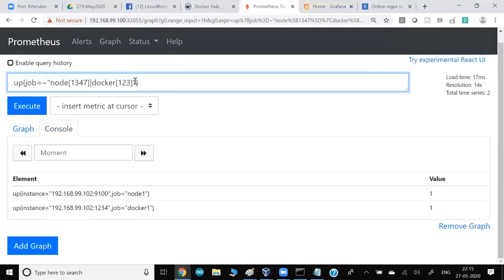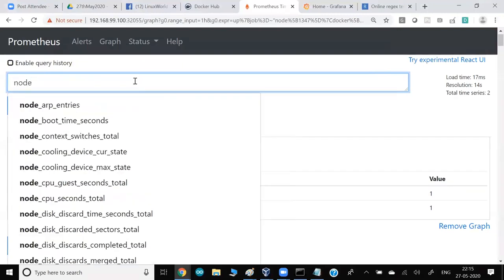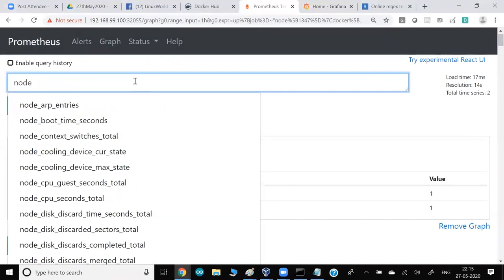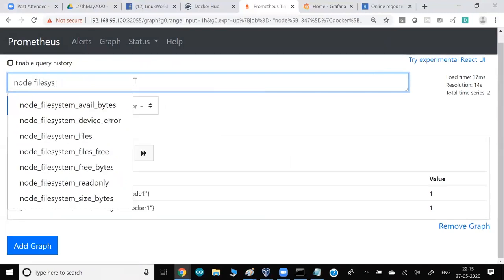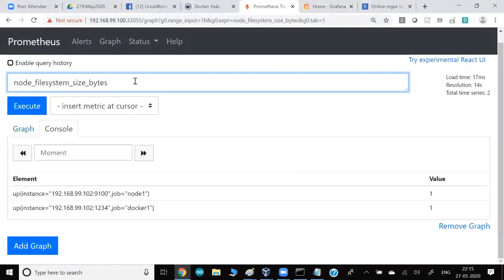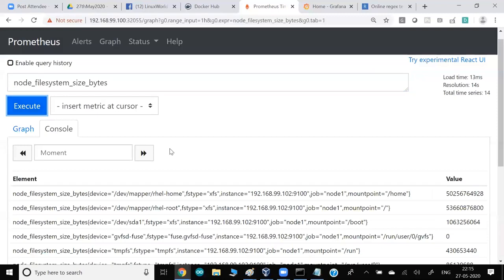Let me write one more query, maybe a helpful query. So for example, I am looking for the node, and if you guys know a little bit about the partitions. So partition is also known as file system. So I'm looking for file system, let's say byte execute.